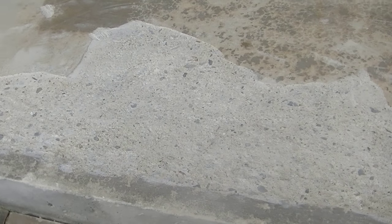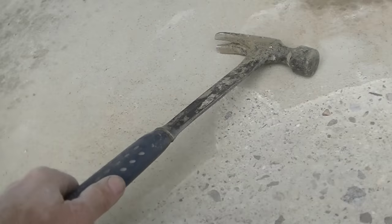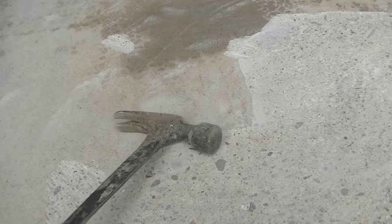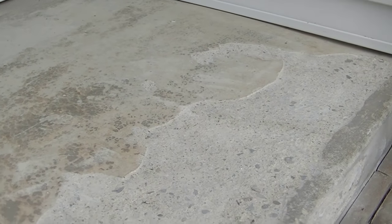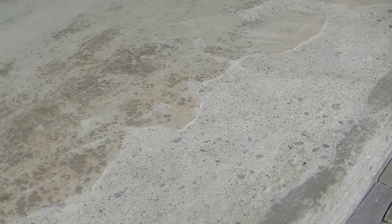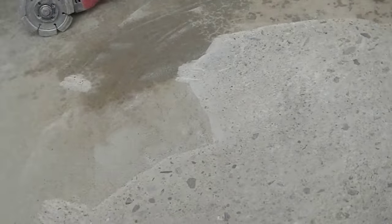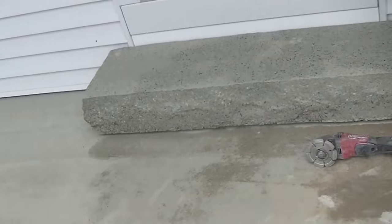As you can see, there's a lot more damage there than what we could first see by eye. All that was damaged concrete — even though some of it looked good, when I ran the hammer over it and it sounded hollow, that means it was damaged and we had to remove it. What looked like one little spot of spalling and a few other small spots turned into a big piece of damaged concrete. So we're going to patch that up, let it dry, and then resurface this whole thing.